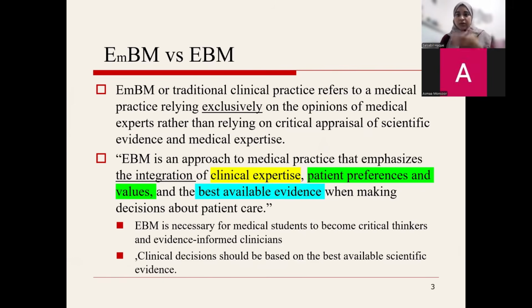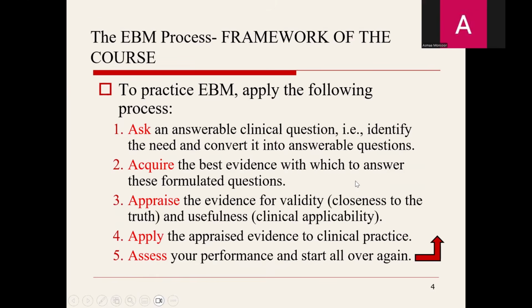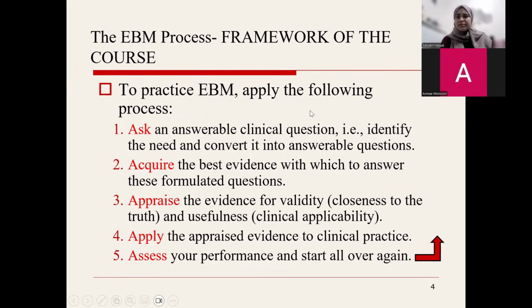For example, you're a doctor and you're in the clinic. Okay, so in the clinic, what do you have? You have yourself, you have your patient, and you have all the knowledge, right? So how do you make this evidence based? You have to take into account your clinical expertise, the patient's preferences, and the best available evidence. Okay, so just imagine yourself in the clinic. It's you there, it's your patient there, and it's your computer there. So you get your best evidence from the computer, you get the patient preference from the patient, and you get the best clinical expertise from yourself. Okay? All right. So that's the difference between evidence-based medicine and eminence-based medicine. Okay, and that's a very common question.